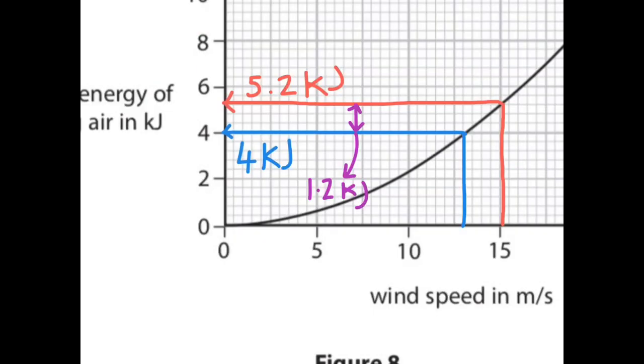One thing I will say, notice how the scale here isn't very easy, so you can't do nice regular steps. To work out what each of these equals, you take the number here and you divide it by the number of squares. So you do 2 divided by 5, and that will give you 0.4. So each one of these squares is 0.4. So 0.4, 0.8, 1.2, 1.6, 2. You can be accurate, but I think they'll also give you a little bit of leeway if your answer is slightly out.